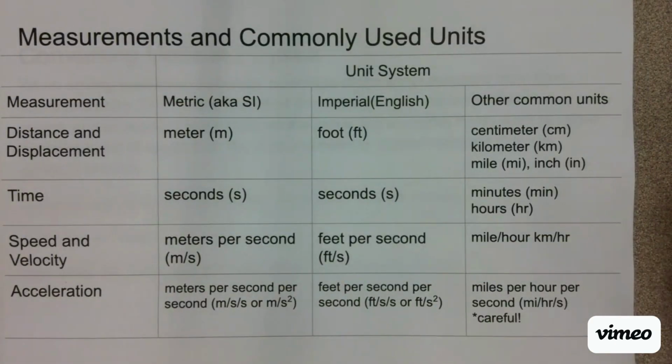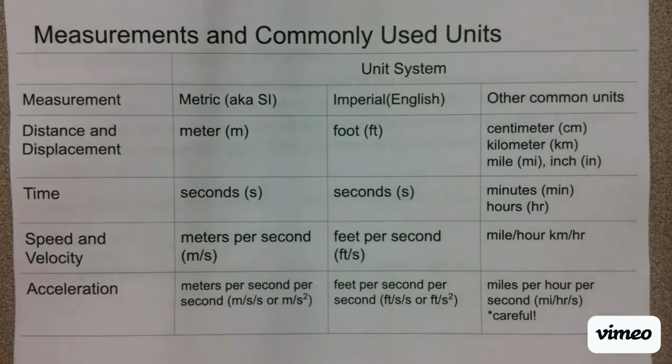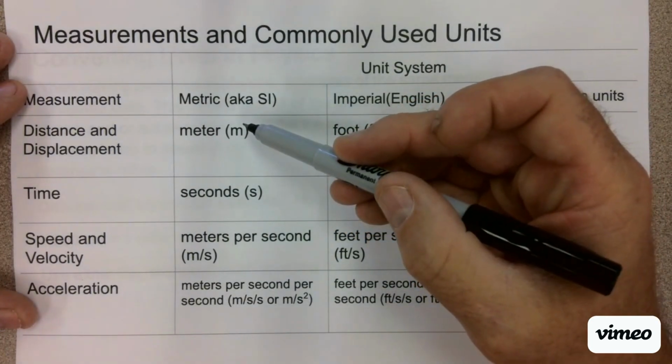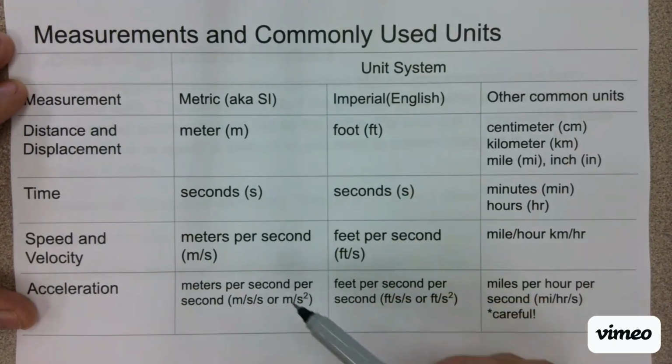So first, let's start a little bit by talking about what the units are that we look at and why we'd need to convert them. Oftentimes you will be able to measure things in metric units, like meters and seconds, and therefore you could use meters and seconds to find a speed in meters per second. And for that matter, you could find an acceleration in meters per second squared.